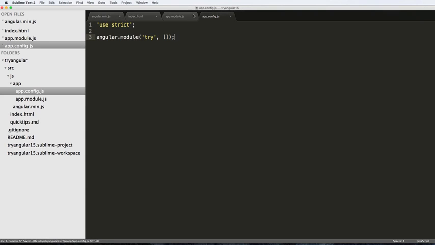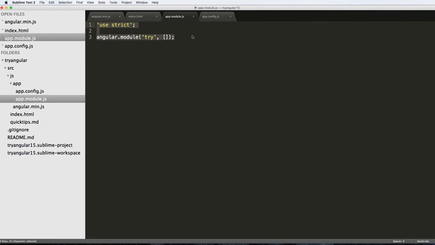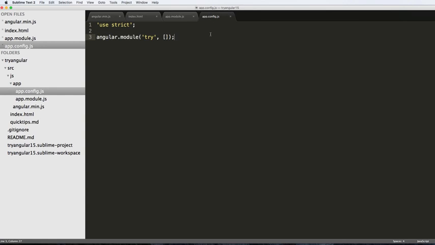So these two work hand in hand, but app.module.js is really just declaring the module. It's saying this is an Angular module. We're calling it try. App.config.js just extends off of that module. Since it extends off of it, we can get rid of the rest of that stuff and just do dot and then press enter, config, parentheses, and we're going to put a function in here, just an empty function to make sure that it works. And that's it. Later we will come back and actually run this configuration function and do some things to it once we get to that point. But for now, we're not at that point, so we just wanted to create the file to have it there.